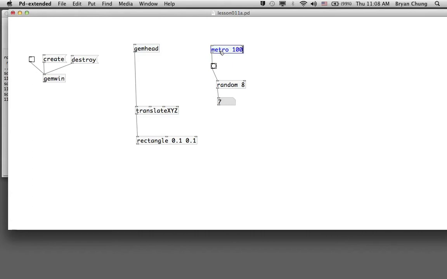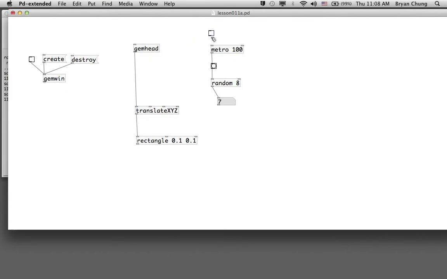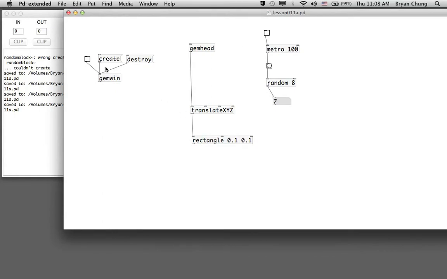For example, if I put in 100, that means 100 milliseconds, which means every 1/10 of a second it will generate this particular bang signal. And we start the bang by using a toggle. So at this point we have a look at the operation without connecting the number and the graphics. Once you start the operation, you can see the automatic changing of this number.